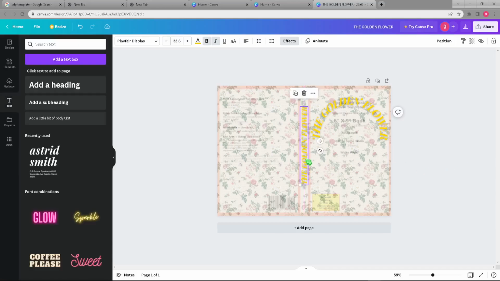The golden flower. And you want to write it at the top here, and then we'll have our author's name here. So we're going to add a heading, and we're going to do Gary Jr. I'm going to rotate this.